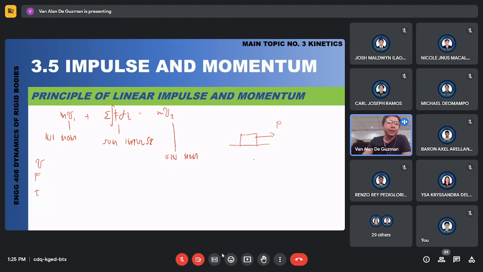Ano? Kasi last time, natatandaan niyo yung ating work, saan ba siya associated? Work is the force along a change in displacement. So kung ito yung ating particle, meron tayong change in position. In this time, kung meron tayong force P, ang sinusukat naman natin is yung time or the duration in which that force P is applied. Let's say this force P is applied at 5 seconds. So after 5 seconds, nandito siya. Again, same force P. So ano po yung impulse na yun? That is the force P associated with the duration in which that force is applied.